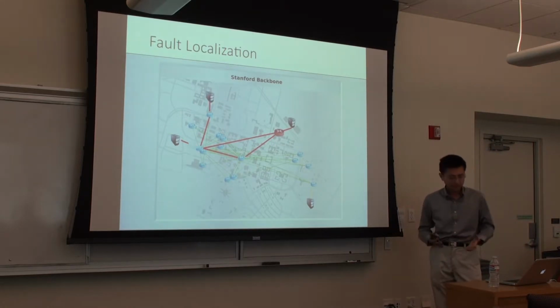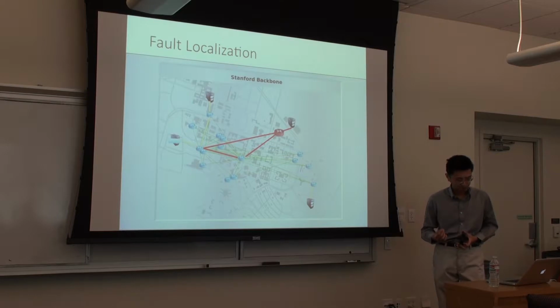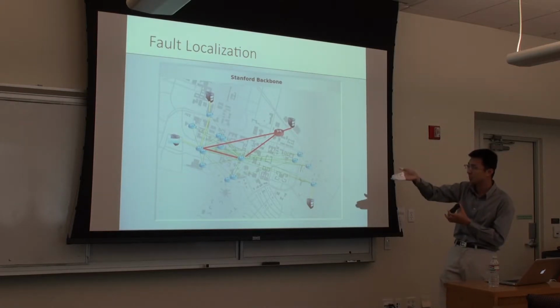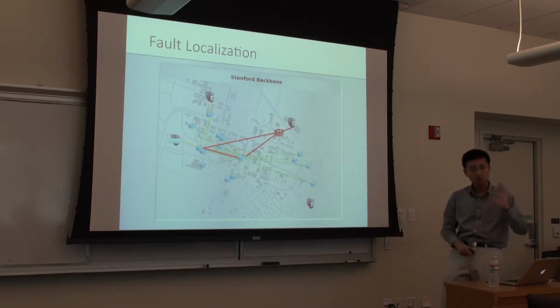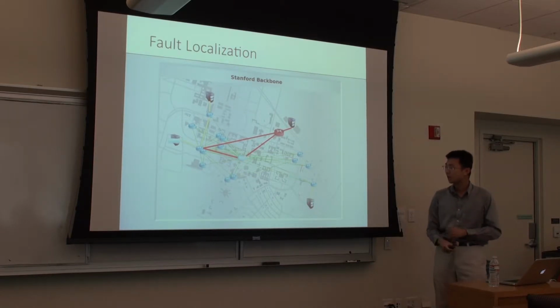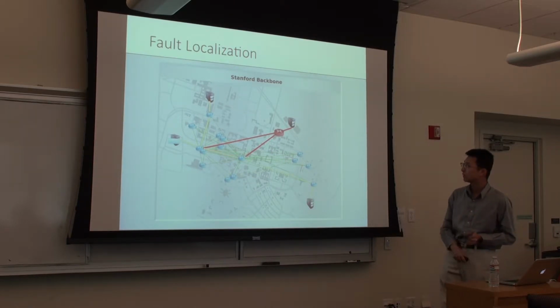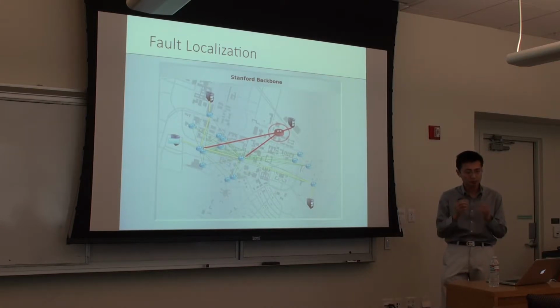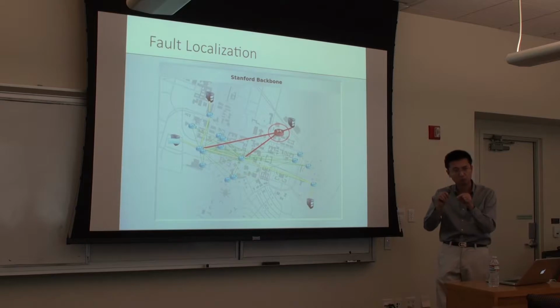We send out the third packet, now it passes. So we know that the rule history of this packet is okay, so we eliminate these three links from the suspect set. Basically, we repeat this process. And by sending out the first packets, we can already triangulate the problem to a specific router. By sending out more packets, we can even triangulate the problem to a specific rule or specific queue.